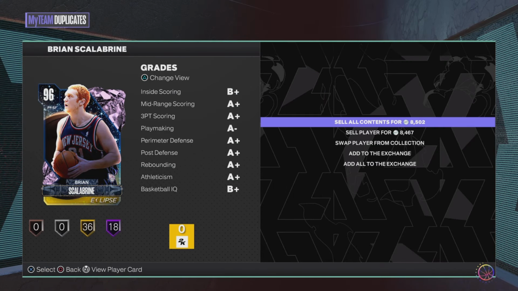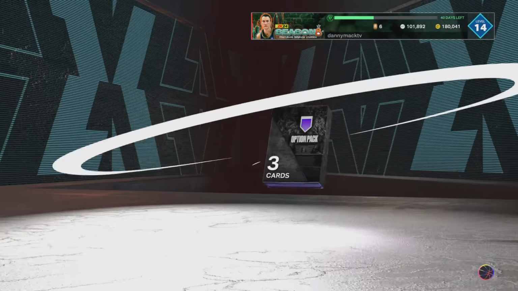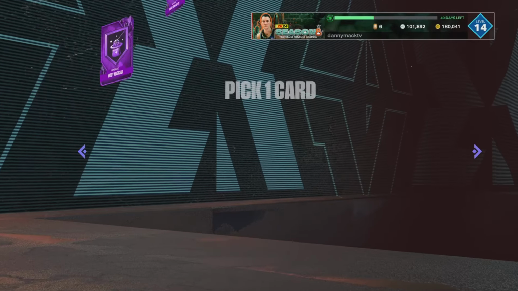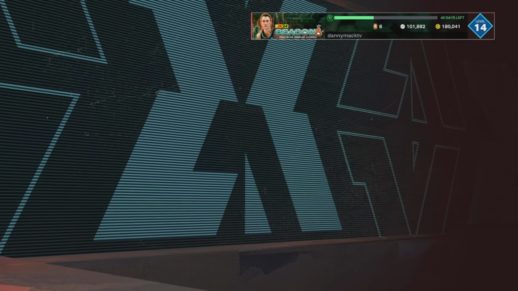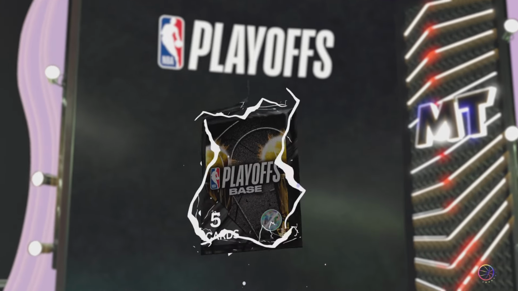Scalabrini the White Mamba. Let's go, let's go, let's go. I don't even know what badge I would want if I had my choice. Chase down artist, hyperdrive, mini magician. Help on defense is always a good thing in this game because it's so hard to play D. Let me see this for me.